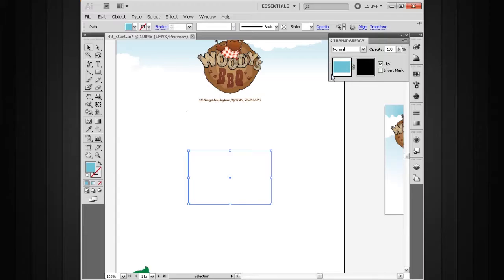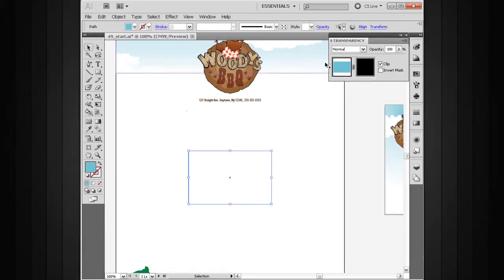So there's a little black outline right now around our artwork indicating that we have the artwork selected. If we want to work with the mask, we can just come over here and simply select the thumbnail on the right, and we're going to be inside the opacity mask. Now this is something really important to remember because I know a lot of times in my own workflow I'll be working on an opacity mask and forget to come back over here and switch, and I'll wonder why I can't select any of my artwork anywhere on my artboard until I remember, oh, I'm in the opacity mask. So remember that this little black outline indicates which one of the two that you're currently in.